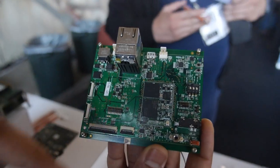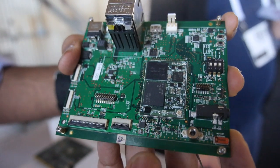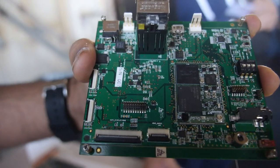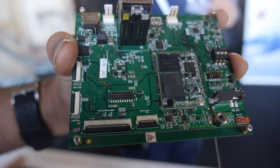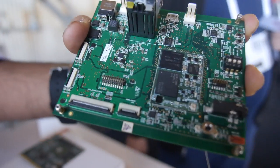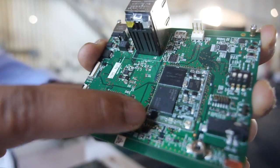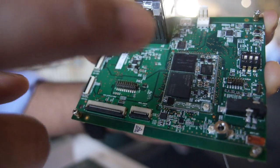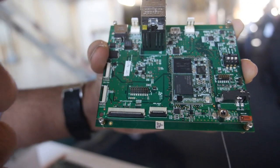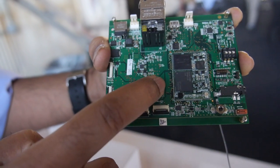This is the development kit — a 410-based development kit with a baseboard that has all the interfaces: LCD, touch panel, Ethernet, USB, audio, and also an MIPI interface. The SOM module is already soldered on the board. The unique thing about this SOM module is it does not require any board-to-board connector — it is soldered directly onto the board.